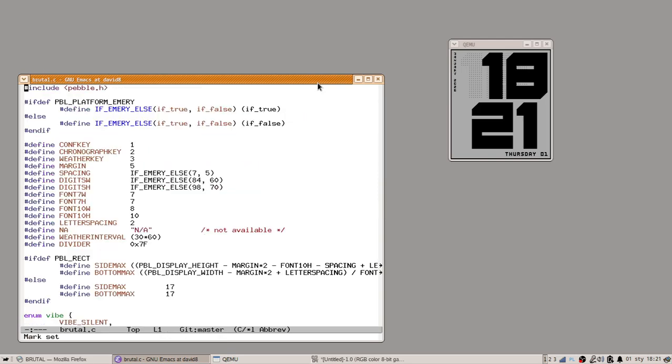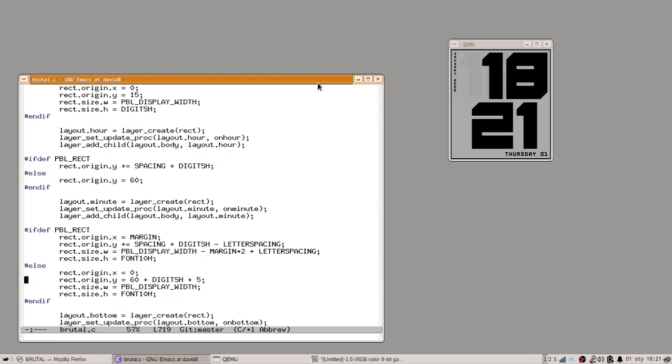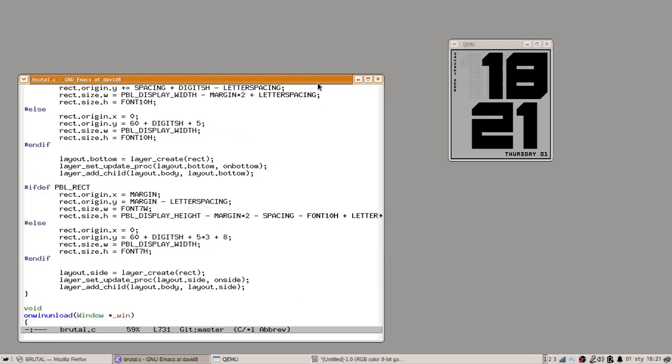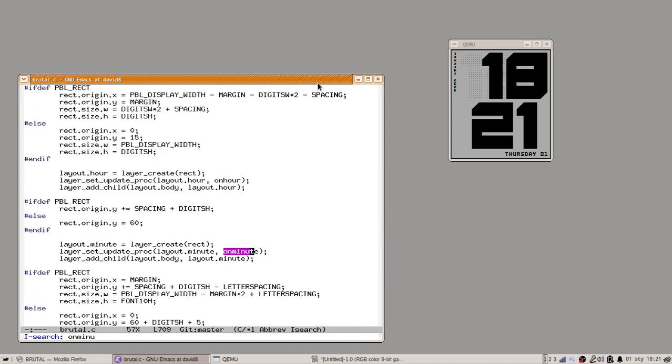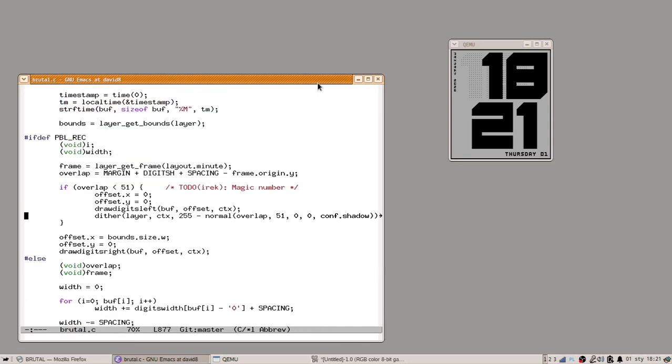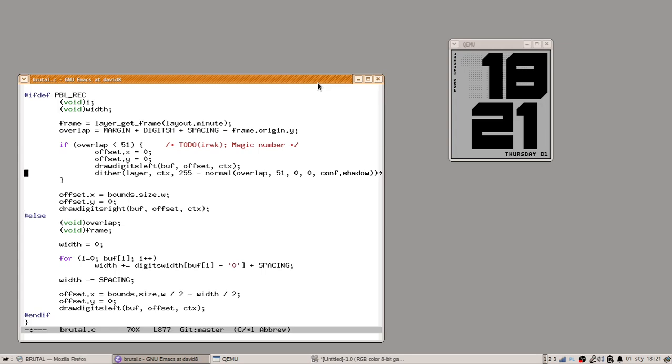Huh. Do we have a mistake from Pebble around? Correct. Pebble around. Pebble right.